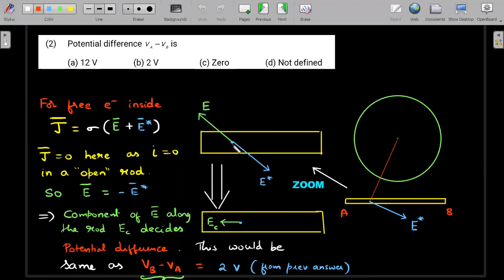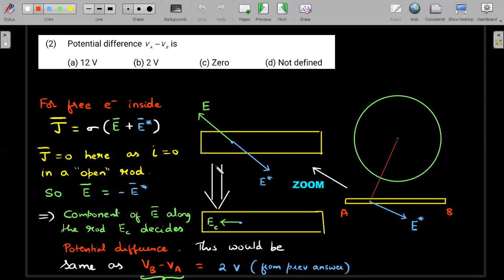If I zoom into that material, so this is the zoomed version of that material, the E star will be like this. This is the material thickness. Okay, right. Since the charges here should not move, they should rearrange themselves in such a way that they produce an electrostatic field, a conservative one, exactly anti-parallel to it. This is what we learn in electrostatics. Inside a conductor, net field should be 0, not electric field, but net field should be 0. So here, the good thing is there will be a conservative electric field generated, which will try to counter E star, not just here, at every place. So at new positions, wherever you go, whatever E star is there, E will adjust itself to cancel it.